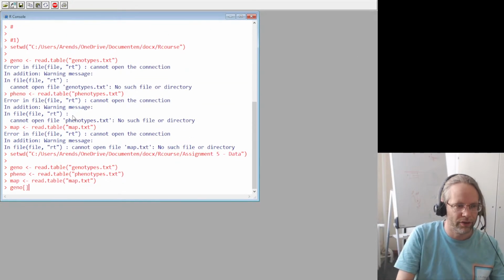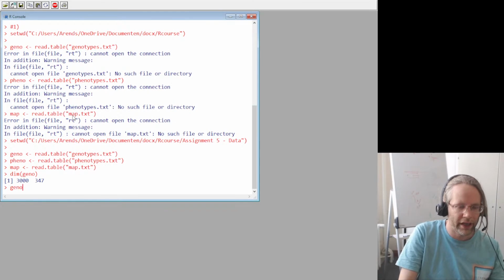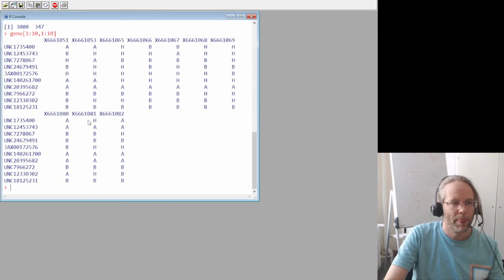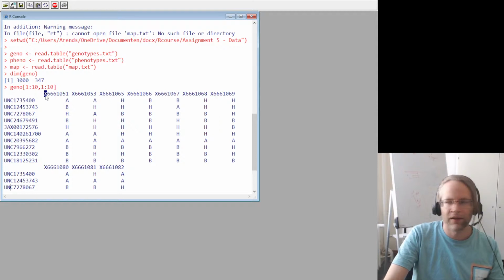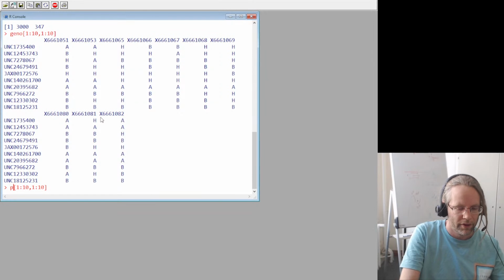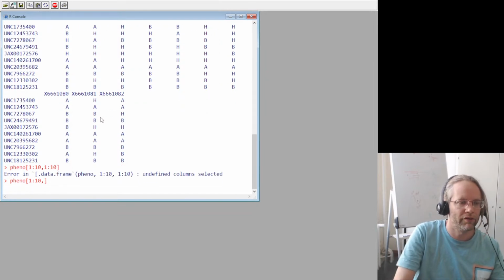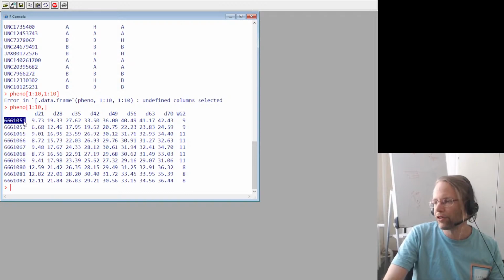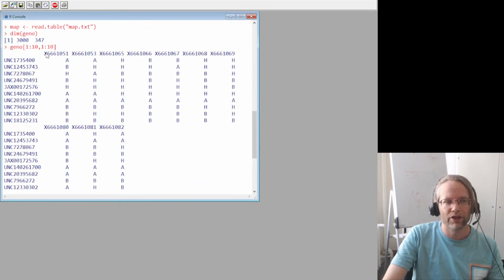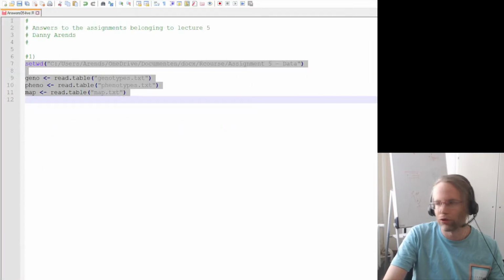All right, so now we look at geno. Let's just ask for the dimensions first. 3000 seems to be okay-ish. Let me actually check out the file to see if the headers and the row names are loaded incorrectly. Seems to be okay-ish, but again, there's this X in front, right? Because R likes column names to be proper variable names, it starts numeric names with an X. And if we look into the pheno file, here you see that the phenotype file doesn't start with an X, right? Because these are row names, so the row names do not get fixed, but the column names get fixed into proper variable names. So we have to make sure that that doesn't happen.